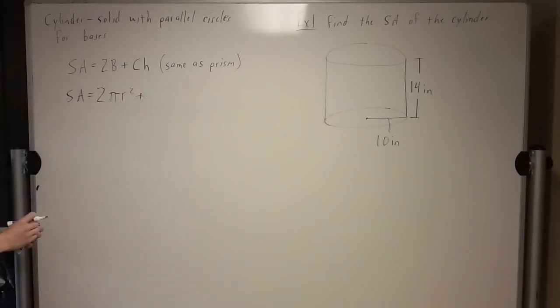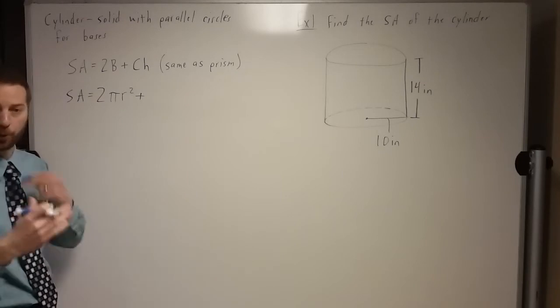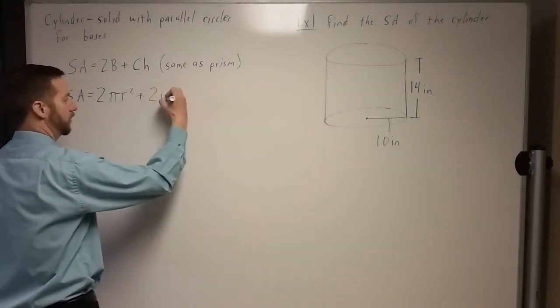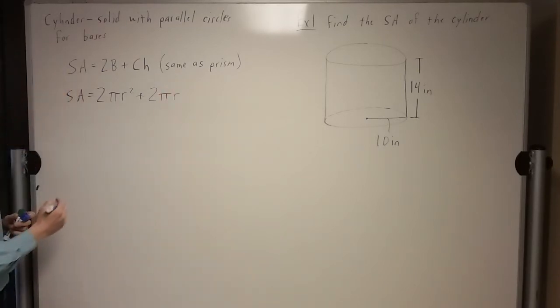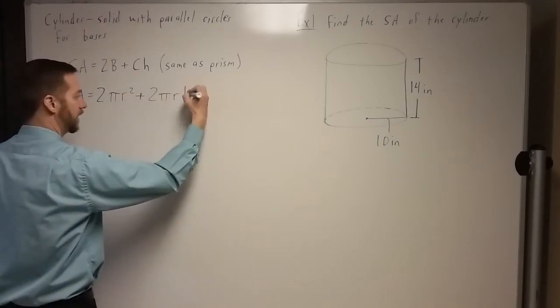The way we find circumference of a circle is pi times diameter or 2 pi r. Both of those say the same thing. And so just because it gives it a little more nice symmetry in here, instead of saying pi times d, I'm going to say 2 pi r. And so that is the circumference, and then we still have the height on the end here.